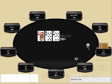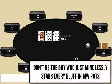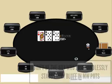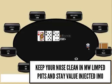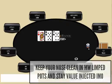So again, as a default, being very tight on the bluff side of the spectrum, really only bluffing if I think it's going to be an absolutely perfect situation. Otherwise, just be a little tighter, don't get involved, and, again, wait for a better situation to make a move or hope that next time you smash the heck out of the board instead.